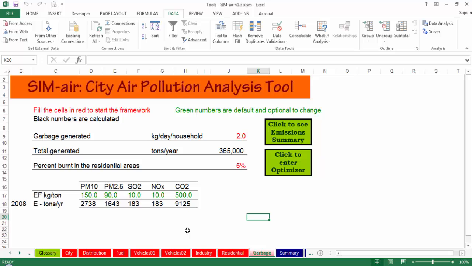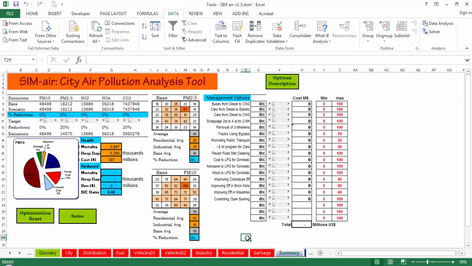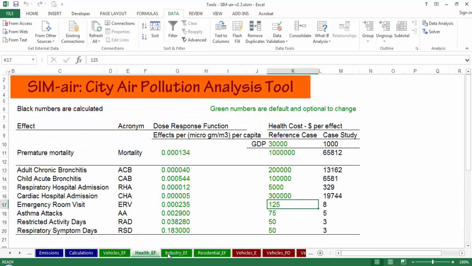And once you introduce all these data, this is the minimum data that we look for, and all those calculations are done in the back, and these are summarized here in terms of how many tons of PM10, PM2.5, SO2 and NOx are coming out. An important assumption here is that with the emission factors, we are using default emission factors in this demo version. So you will have all those details listed here.